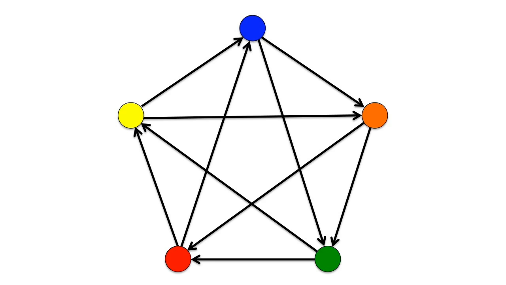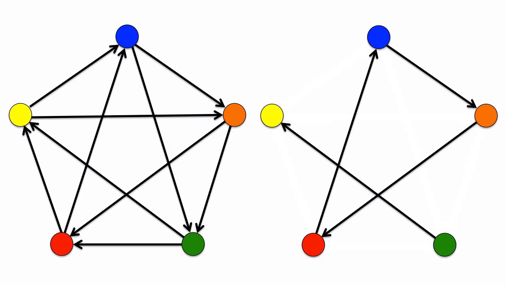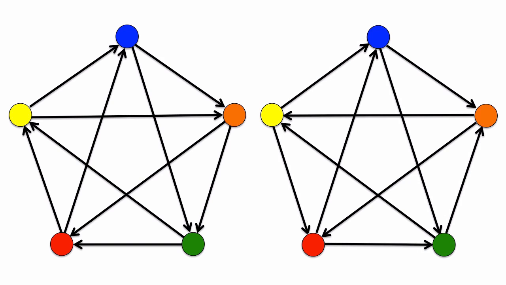We could represent this five-weapon game with a graph, but what if we make a copy and switch the arrows a bit while still having two incoming and two outgoing arrows for each vertex? Do we get a fundamentally different graph? No, we can simply rearrange some of the colors and see that the two graphs are still the same.